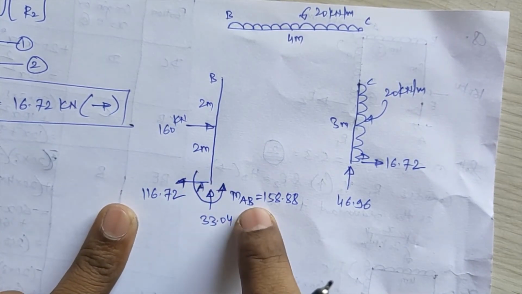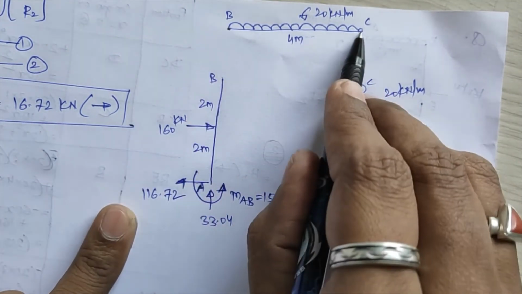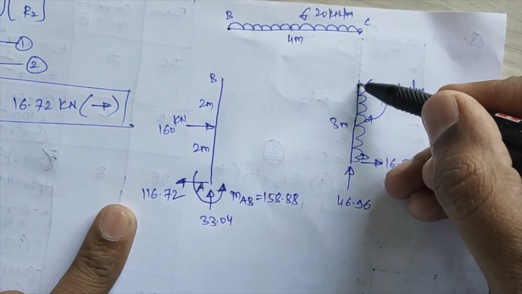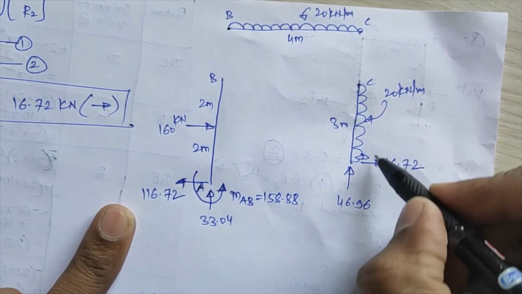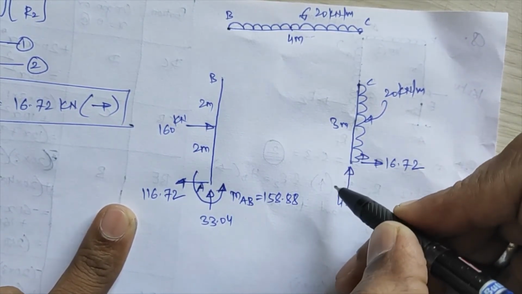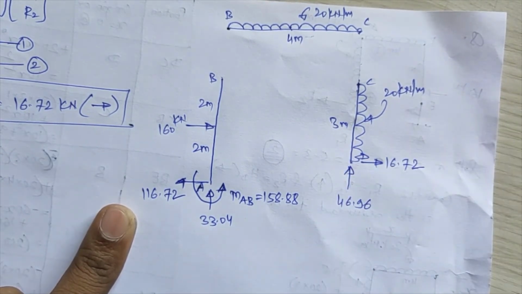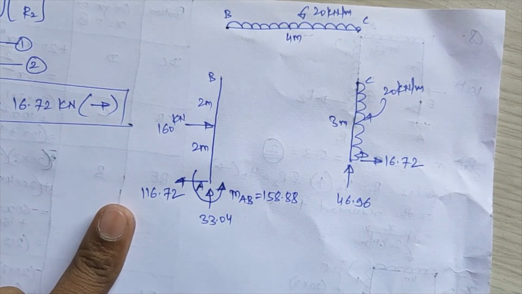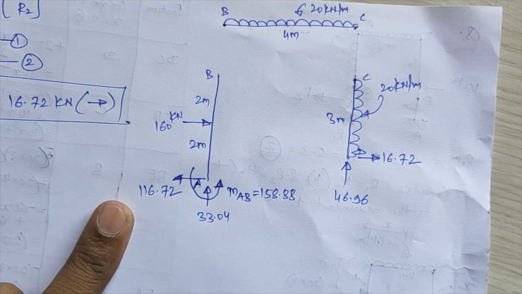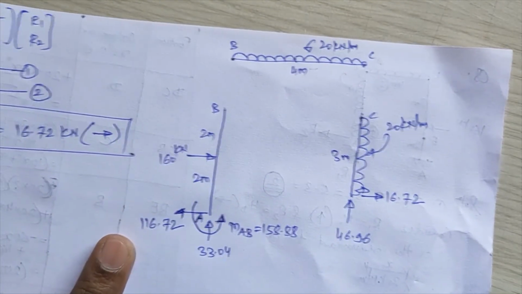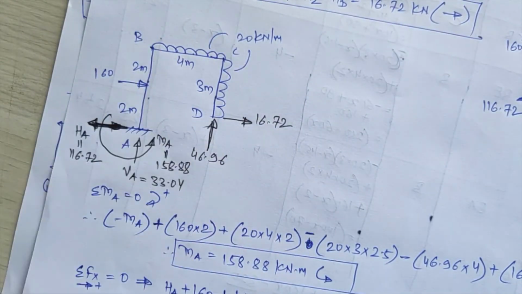Okay, now what I have to do is that I have only one support moment here, MAB. From that I have to calculate the support moment at B for BA, support moment at B for BC, support moment at C for CB, support moment at C for CD, and support moment at D for DC. But if you see over here, D is the hinge support. So eventually the final moment you must get here is 0. We'll check whether you are getting 0 or not. If you do not get 0 by the calculations, that means you have made a mistake somewhere in your calculations. Somewhere these reactions, whatever you have calculated, are wrong.